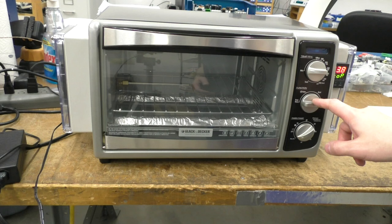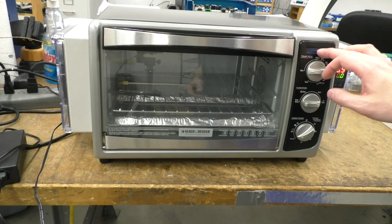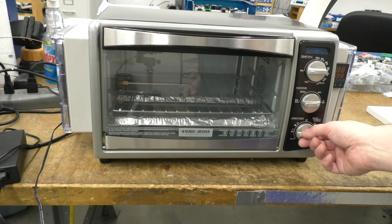These oven controls don't do anything anymore. I mean, the thermostat's still in there. You can hear it, but it doesn't do anything. And then this blue neon bulb flashes every time the heater's on. This turns on also. And then the timer actually still works, but I have it on stay on, so if I turn it like that, it turns off.